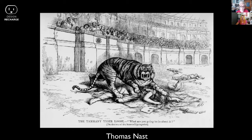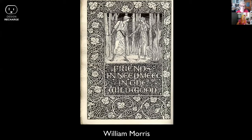Okay, so the next thing I want to talk to you about, and I'm going to take you back to William Morris for this, is the craft press movement. William Morris had a big impact on design in general, and he was making these beautiful books through the Kelmscott Press. While he was not successful in making these beautiful books affordable for the common man, what he was successful in doing was encouraging other people to elevate their production of books as well.